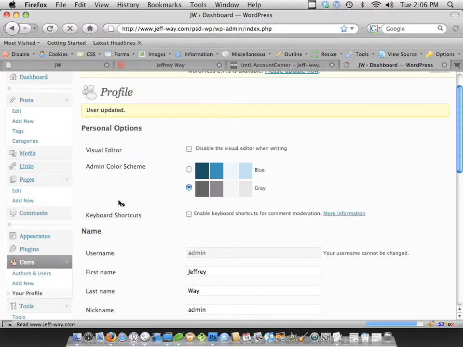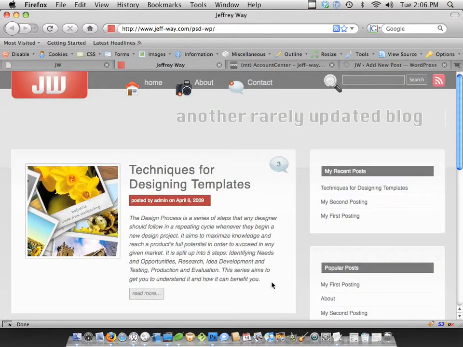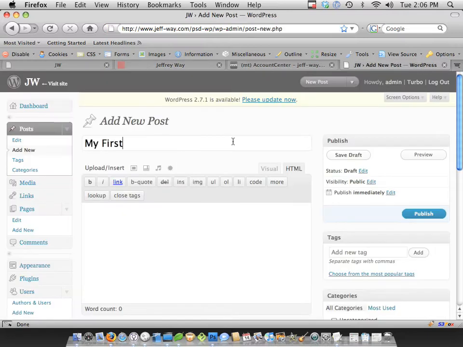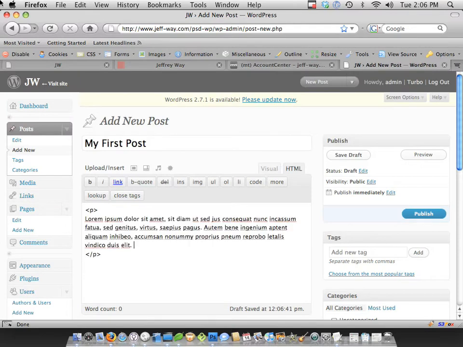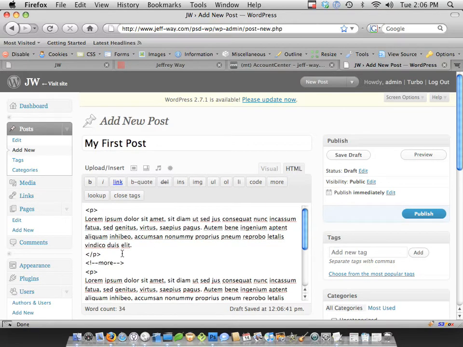So the first step before we do anything is let's add those sample posts. So I'm going to go here. I'm going to grab that. Actually, no, let's grab this sample one right here. Okay. My first post. Paste that in. And when we want to designate that there's going to be more, we can use this little symbol right here. Okay. And then we paste in the rest of our code. And that designates that this should be on the front page and everything else should come after.